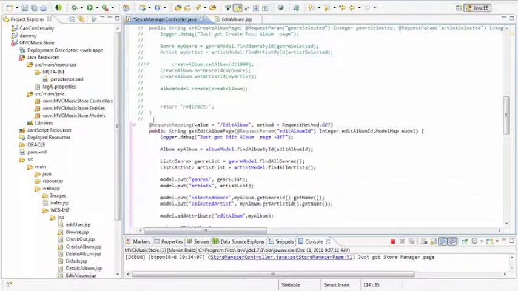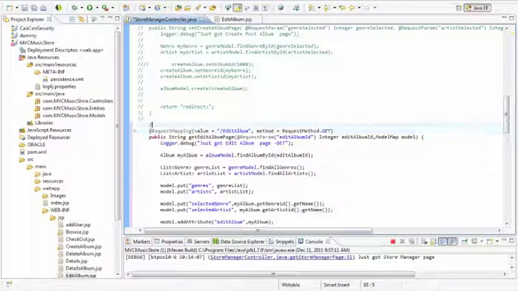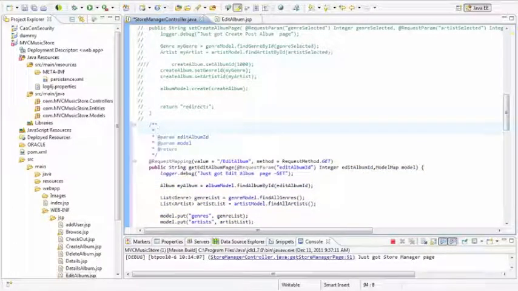I'm sorry, I should put a documentation over here. Using mapping, edit album, get.